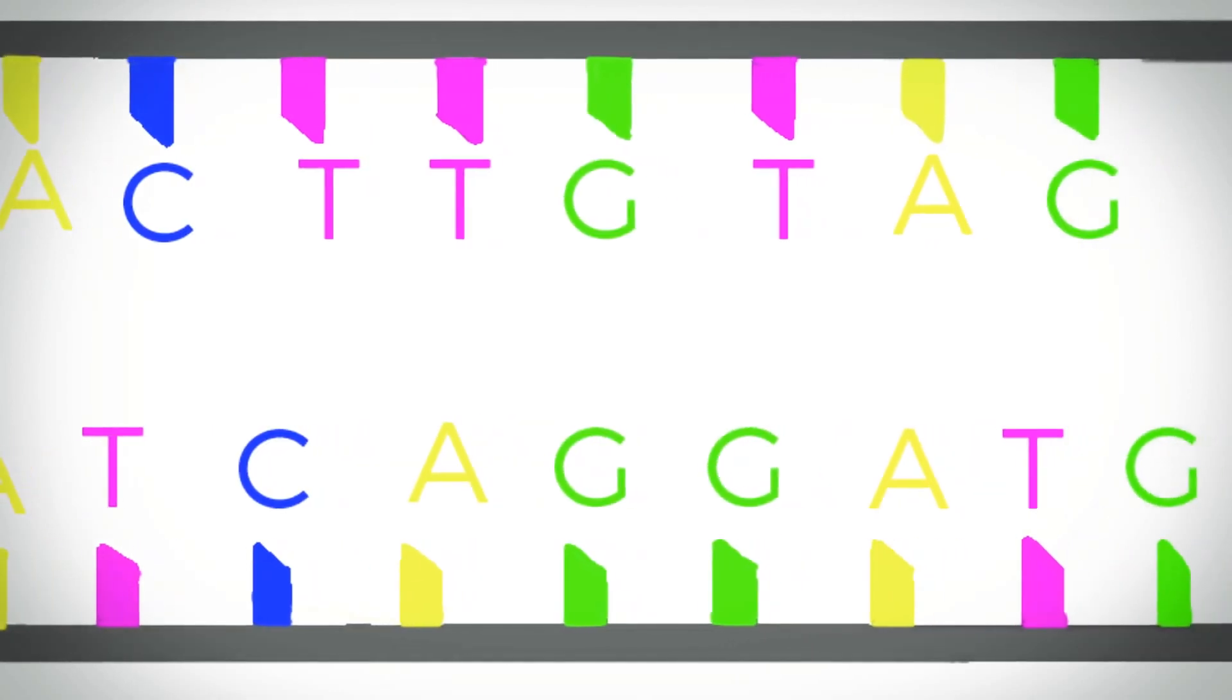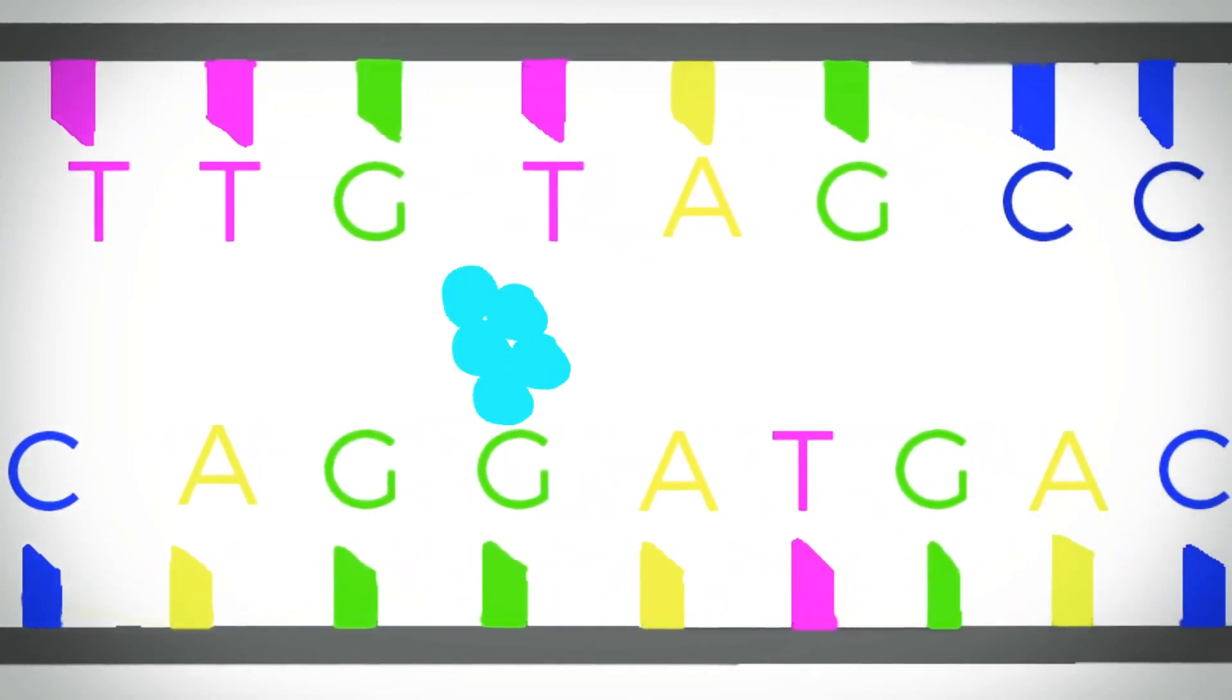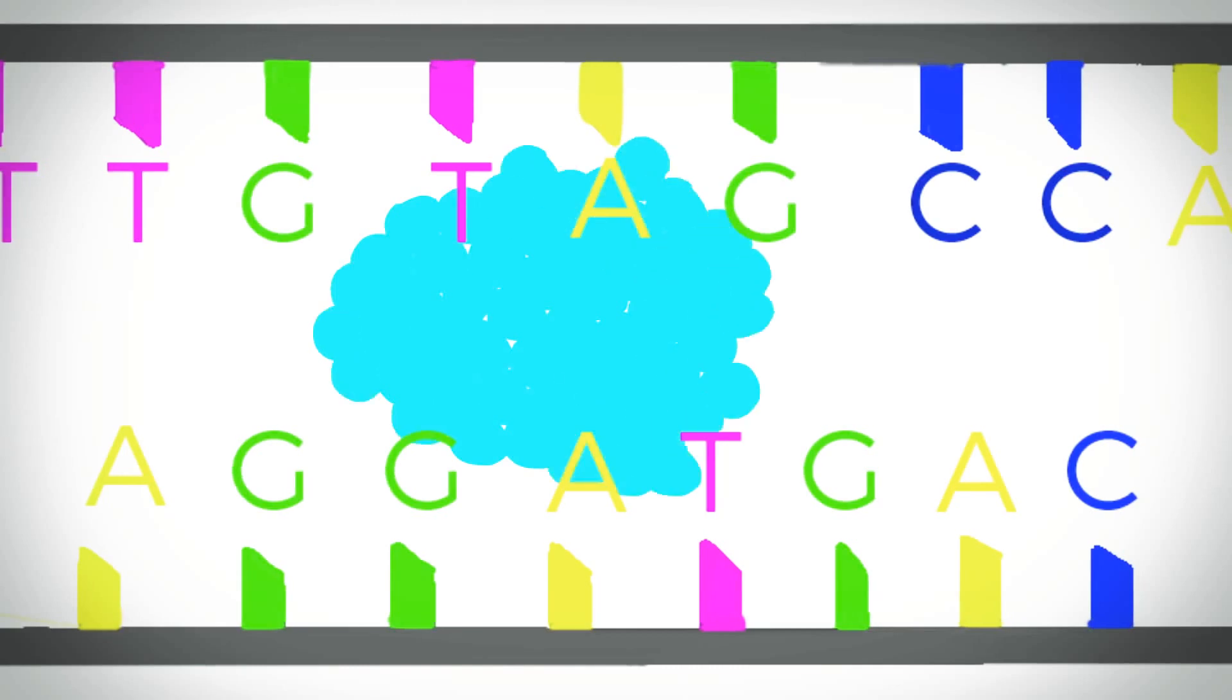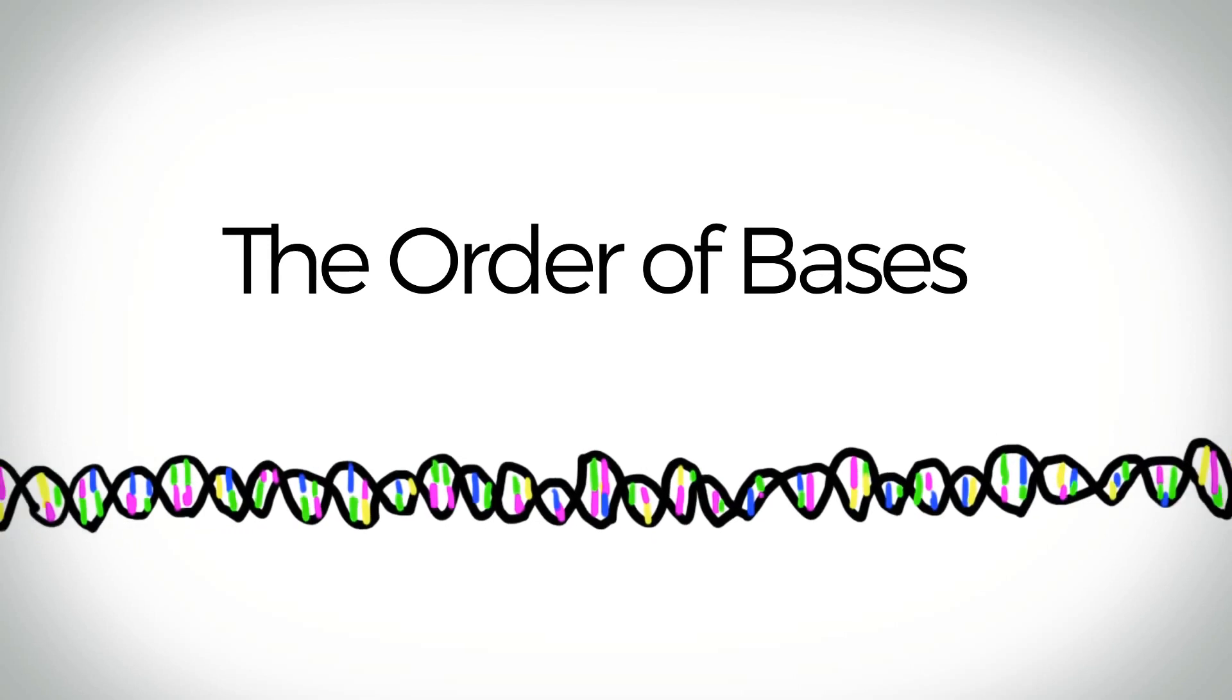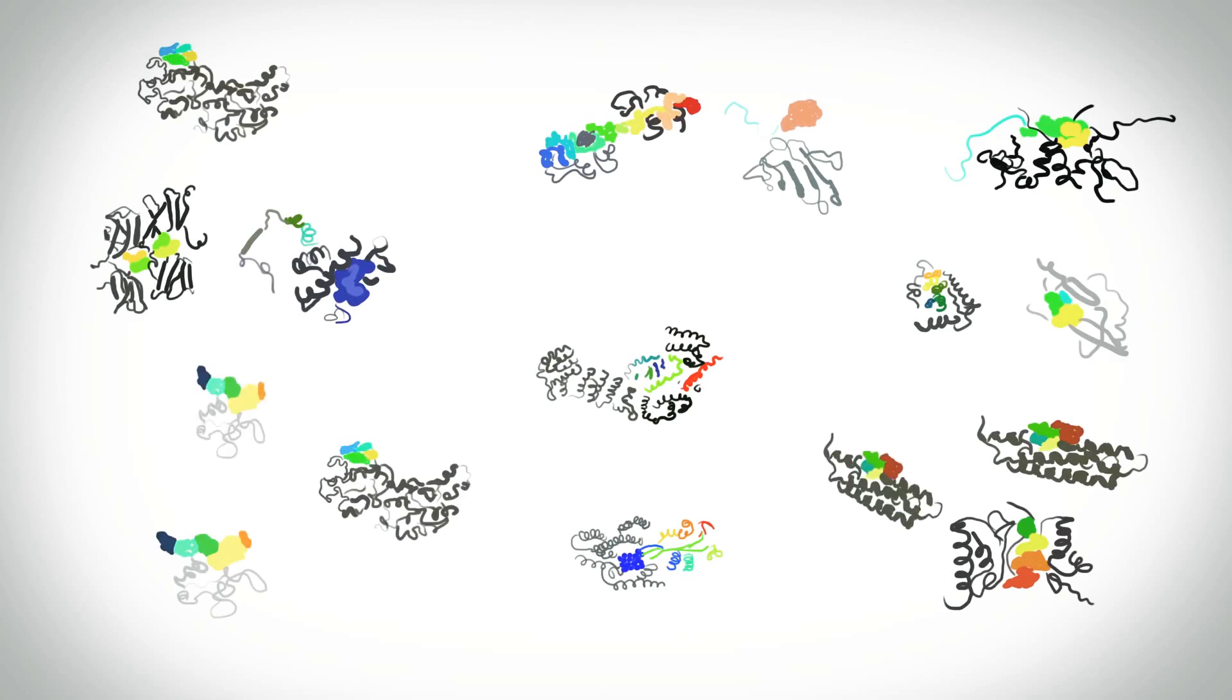Your body reads the genes and the letters like a recipe and builds protein. The order of the bases in the DNA, along with the length and sequence of the gene, determines the size and shape of the protein it builds. The size and shape of the protein determine the function it will have in your body.